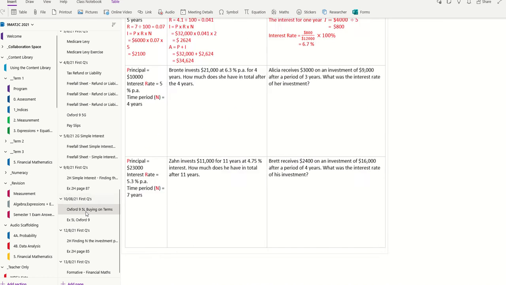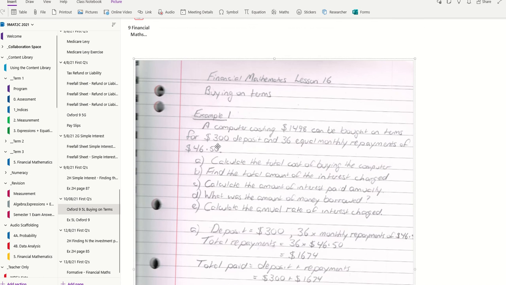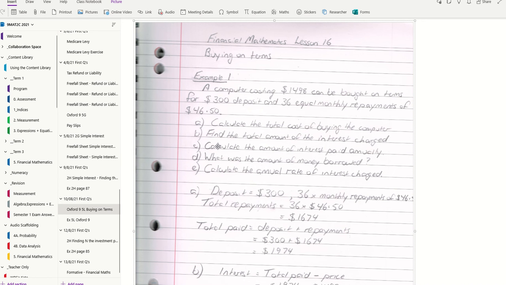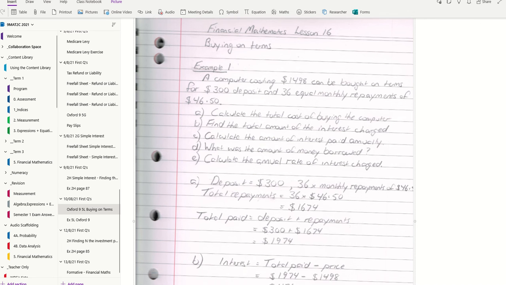Okay, so having a look at buying on terms, we do have an example of this in your assignment. It is when you are buying the goods, when you're moving out, you pay back a certain amount per month. So if we go through this, you should then be able to do that question on the assignment, whether you've done it or not. So let's have a look. We'll just go into examples.